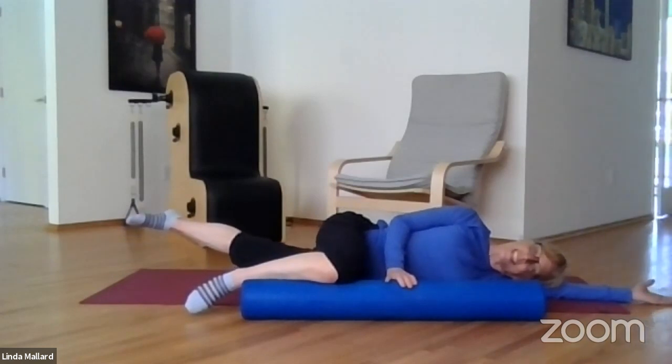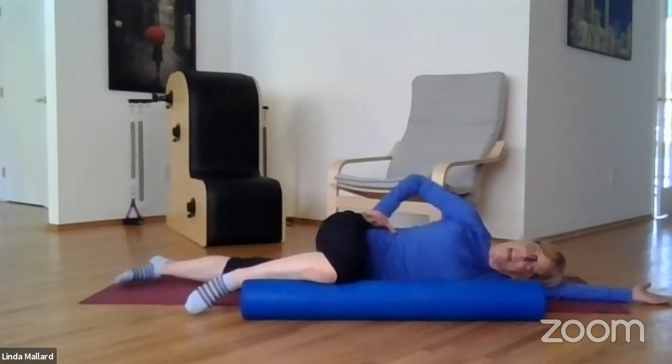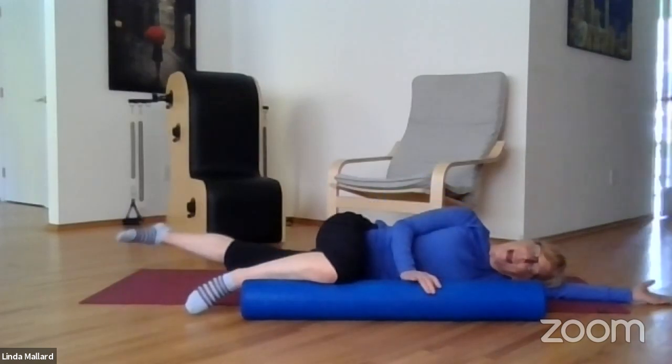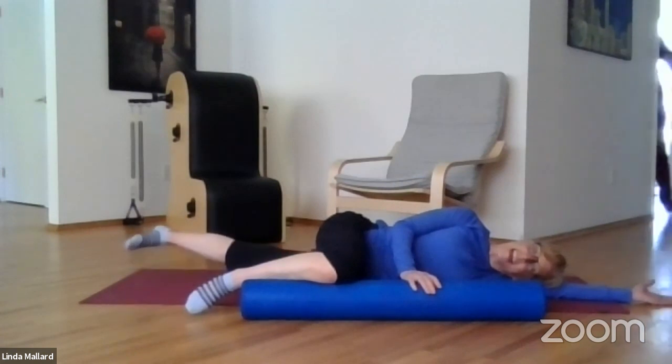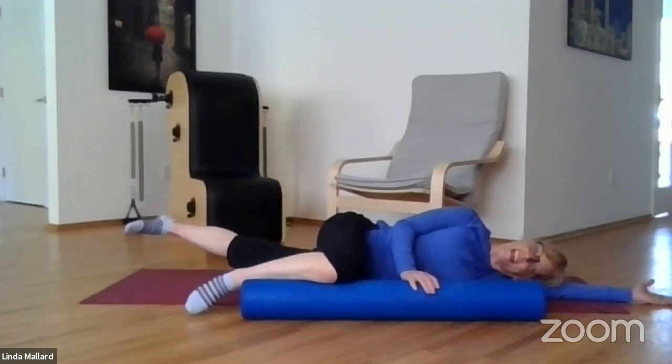Lift your leg just a little higher and lower back down. Now we'll integrate it. We'll bring it together. Stack. Lift your leg up and down, and lift and lower, and lift and lower, and now lift and hold it there.